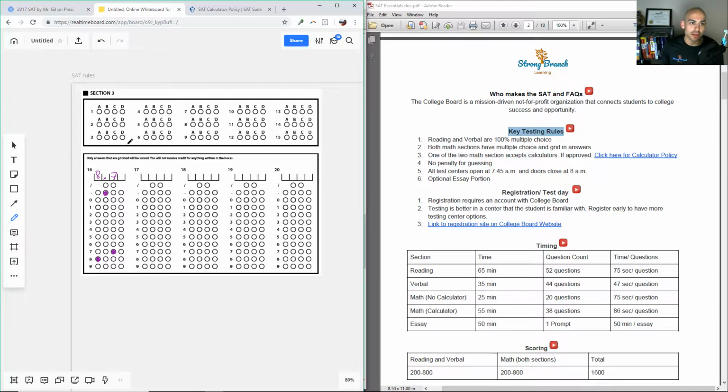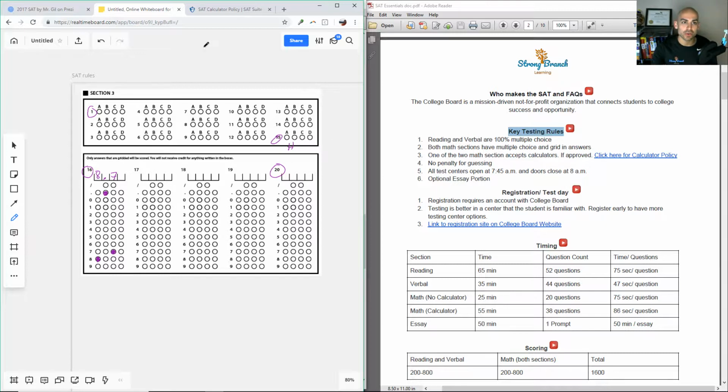Also, something to think about is on the math sections, the difficulty resets itself every time you go into a new answer type. So what does that mean? Number 1 is quote unquote the easiest question of the multiple choice section, with 15 being the hardest. And then 16 is quote unquote the easiest, and 20 is supposed to be the hardest for the grid-in responses. I say quote unquote because ultimately it's about what kind of material you're comfortable with. Sometimes the wording does get more difficult, but there's plenty of instances where you'll think 20 is a breeze and then 17 is kind of hard, and that's perfectly normal. Don't sweat it if that happens.